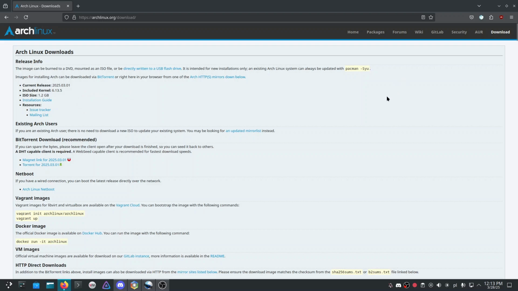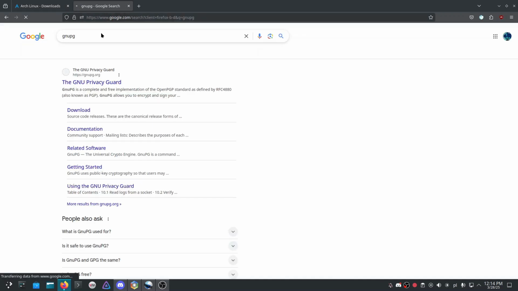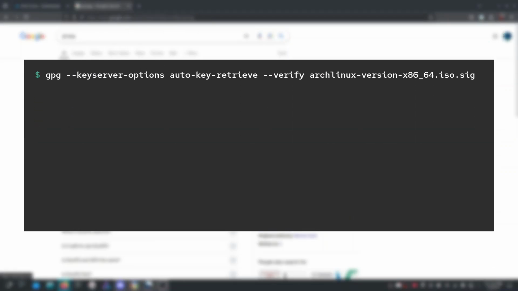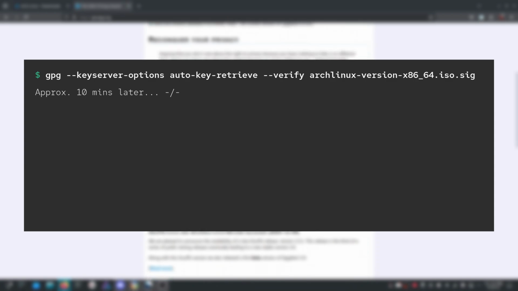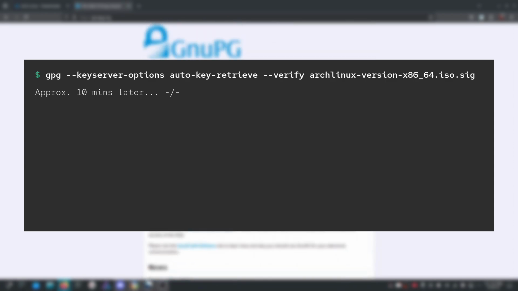So download the link and use a torrent program such as uTorrent or BitTorrent to receive your ISO from there. Just to make sure your image isn't malicious, it is best if you verify its image signature before you boot it to a flash drive or optical disk by downloading GNU-PG into your system and following this command. Once it's done, you can now safely write the ISO into your installation media using an ISO writer program of your choice and boot the live environment onto your machine.